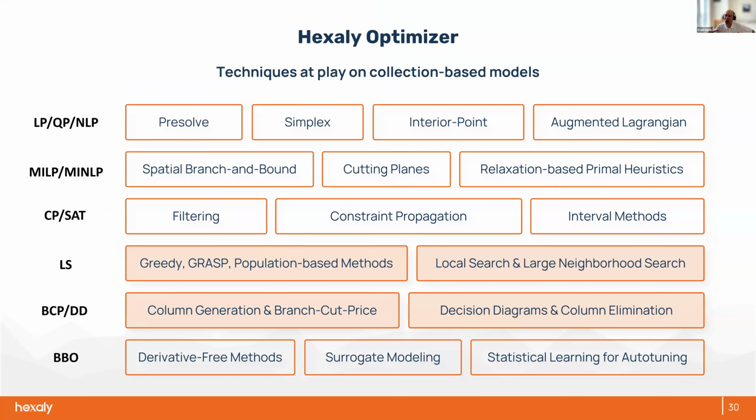Exactly. But we don't try to detect a TSP. Not exactly that. So we have a pre-solve and a kind of orchestration layer. First a pre-solve, and then an orchestration layer that coordinates all the techniques. We have some techniques that are more primal, some more dual. They exchange information during the resolution. But first, there is a static analysis of the problem, and we don't try to detect the TSP structure or the techniques that we have. For example, here in orange and red, related to BCP, DD, local search, they really work on the structure I have introduced.